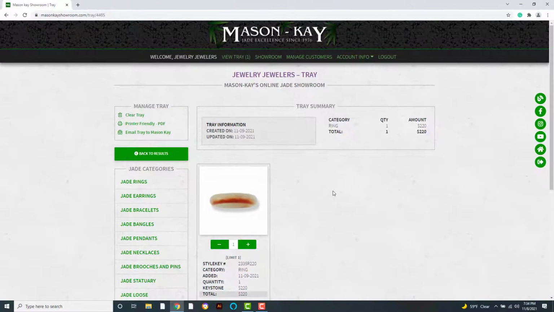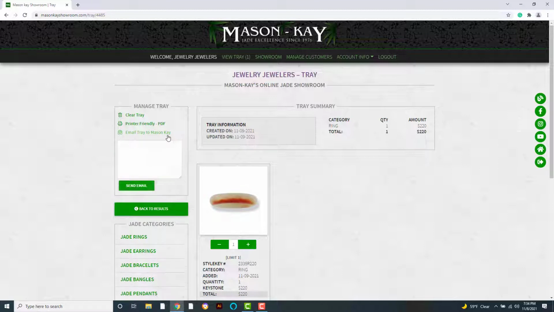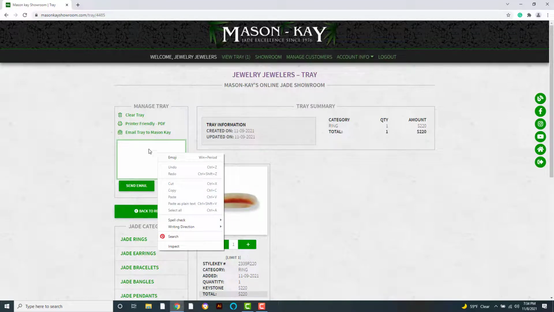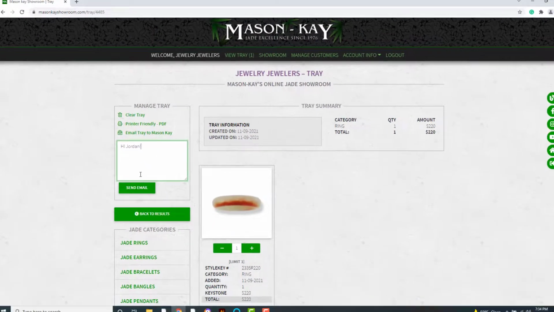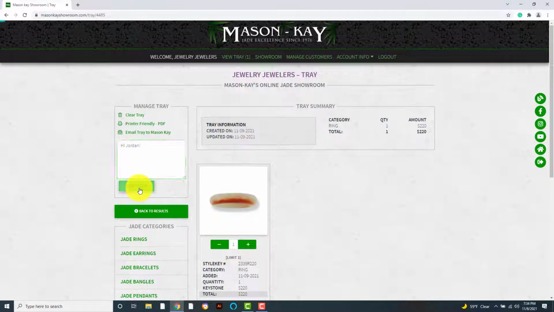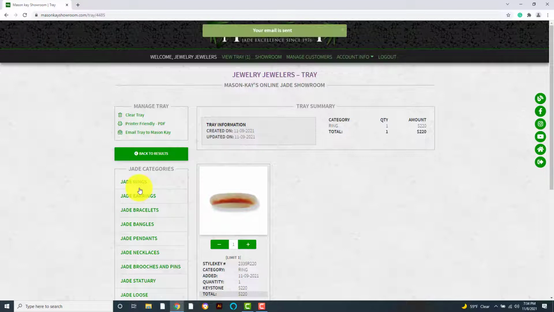This really comes in handy if you're needing to place an order, pick out items for a memo, or choose items to feature in your trunk show. You can fill up your tray and then click email tray to Mason-Kay and send that email. It makes it super simple to place orders, plan memos, and trunk shows, the whole nine yards.